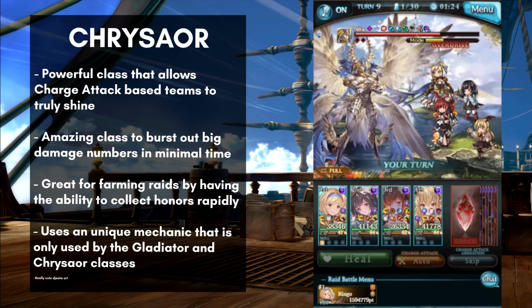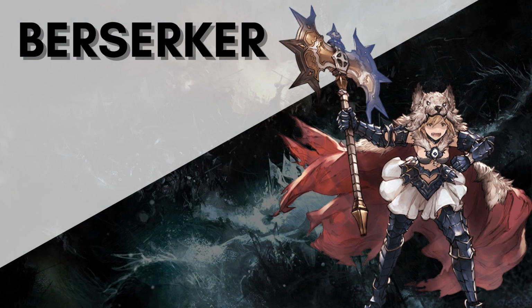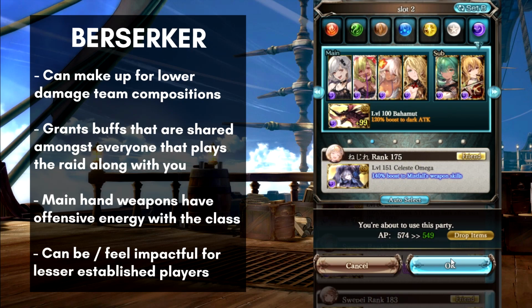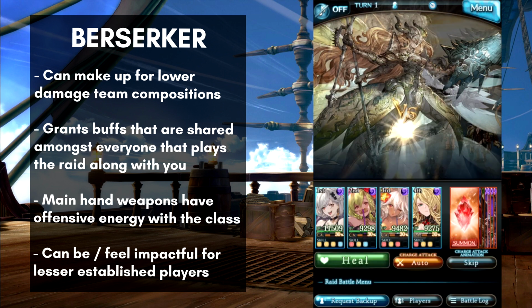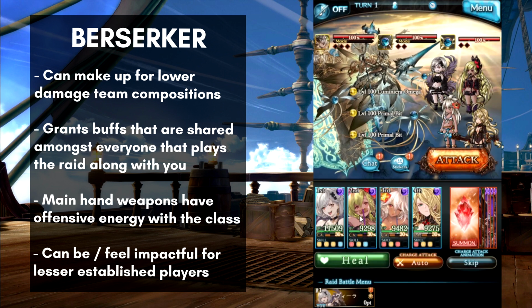Now with the Chrysor class discussed, we have reached the last class that I want to discuss on today's video, which will be none other than Berserker. Now the Berserker class is a very straightforward offense based class that allows people who just got around to unlocking Row 4 classes to feel impact right away without having to rely on too many factors outside of unlocking the class itself. Even as a less equipped player, you will notice that you will be ramping up your damage output in no time when using this class, as that is what the Berserker skill set allows you to do.